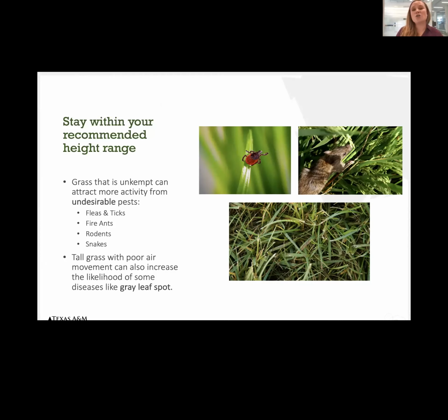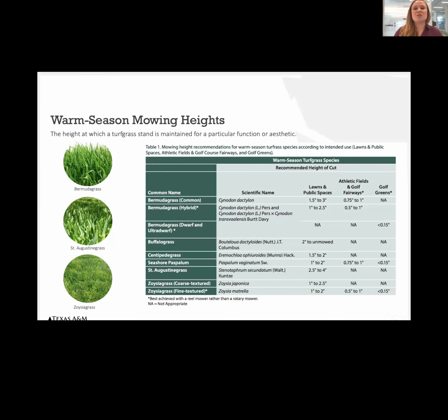So our goal should be to try to have relatively tall turf that's still manicured and where the canopy can still have good air movement throughout it. So this is from a mowing recommendations guide that I created that you can find on the Aggie Turf website, and it just kind of breaks down some of our primary warm season species and in general some of the recommended height ranges that we might recommend for those species.